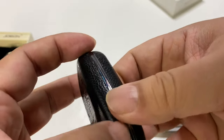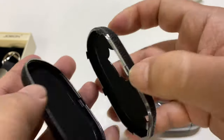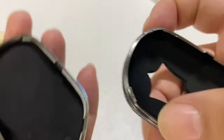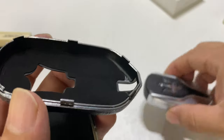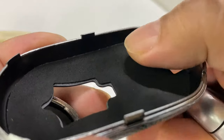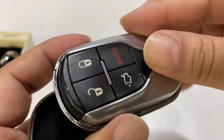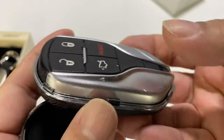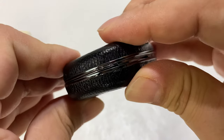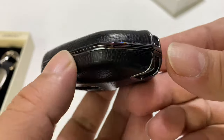To get this open, you just pry it apart — you can use a little screwdriver. It's not that hard to get them apart. You can see there are little recesses for the six tabs on this end. Putting this thing together is as simple as dropping this inside here. On the bottom, you do have a little bit of microfiber so you don't have to worry about the key getting scratched up. It's just a great tight fit, and you can snap everything back together just like that. It's one of the easiest key covers to install.